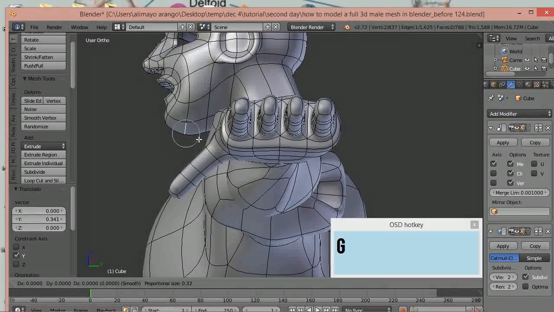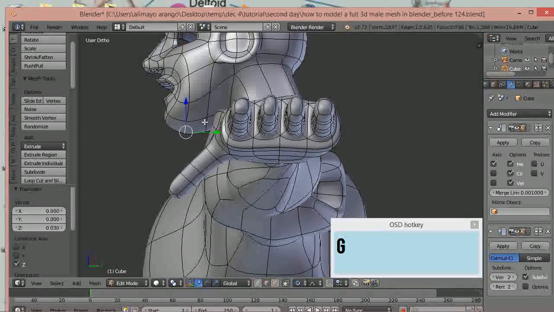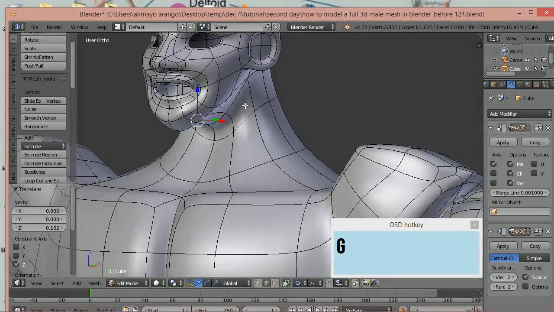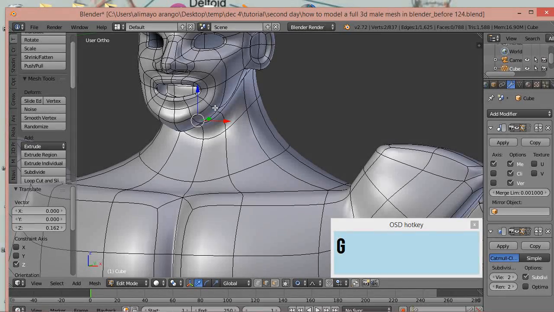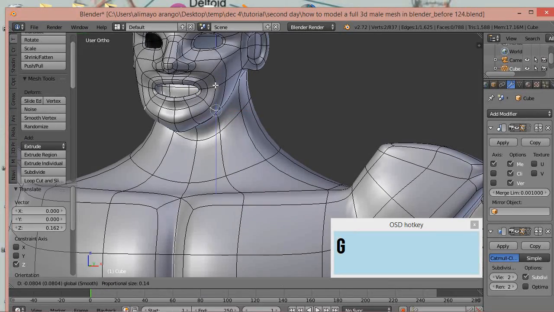We'll press G. Shrink the area of influence down. Grab this. We'll push this up. Just defining his chin a little bit more. Just pushing and pulling vertices here.